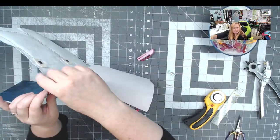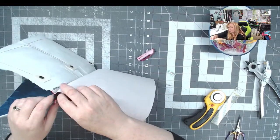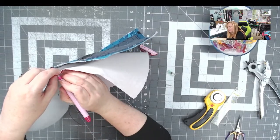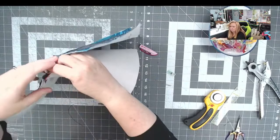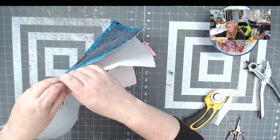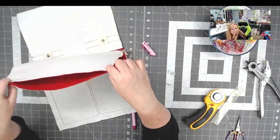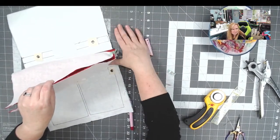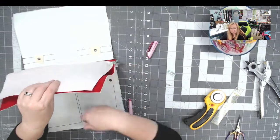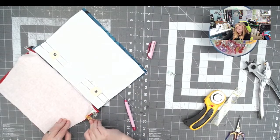So I'm holding it up like this, making sure my zipper is staying flat. I'm going to pinch my lining pieces together and make a mark, so I'm below that zipper tape, like so, and put a clip in there. Okay, so you can see that's keeping that zipper nice and straight like this. So the zipper is still flat with these two pieces. Does that make sense? If that makes sense, then go ahead and clip this all the way around, not worrying about this part, only the zipper pocket lining pieces.